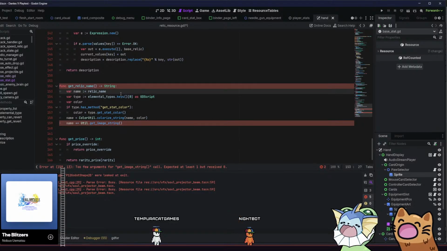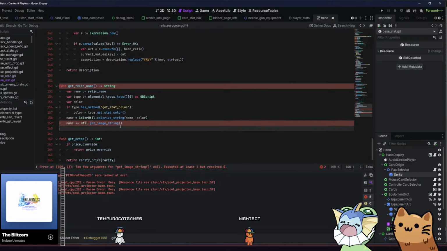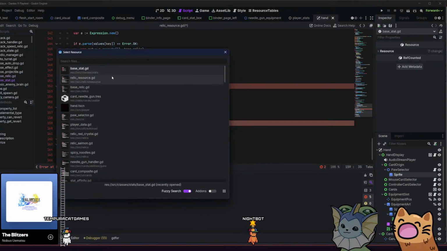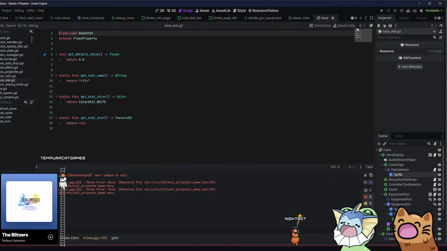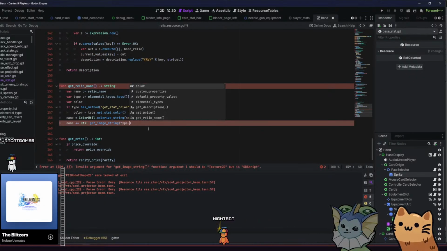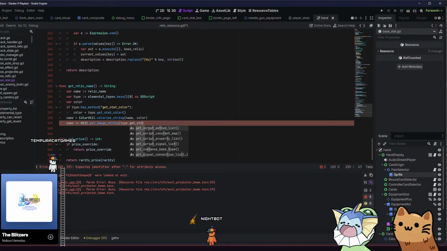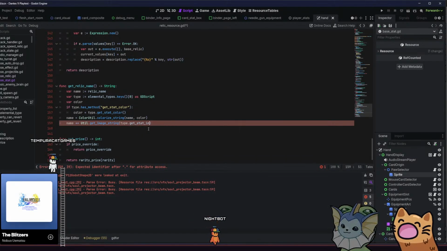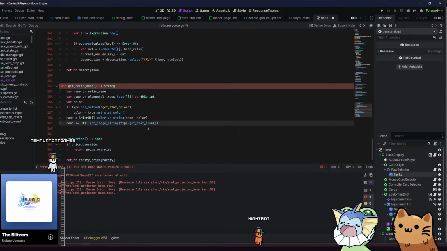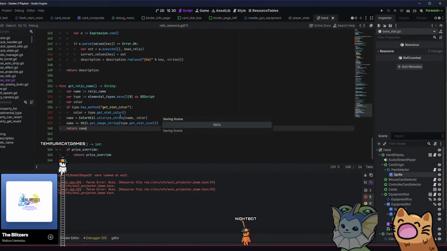Do we have a get image on the, or like an icon? I believe they have an icon on them. Base stat. Does this have an icon? Get stat icon. Nice. Hooray. Probably want to get big stat icon as well. So we have big stat icon now. Sure, man. Get big stat icon is a crime, though. But yeah, we can do that. Well, that's what it is. What would you call it? It's a big stat icon. Then we should also have a get medium stat icon, just for completionist sake. True, you're right.